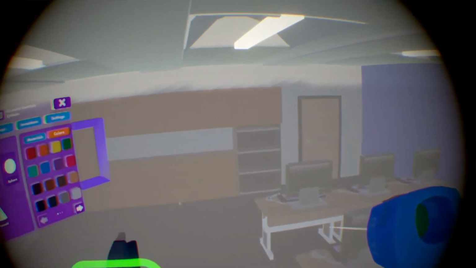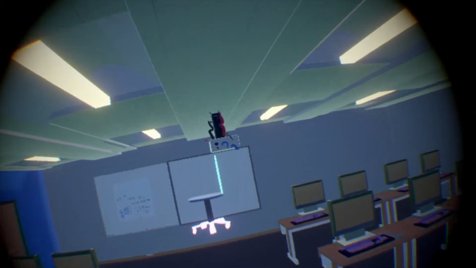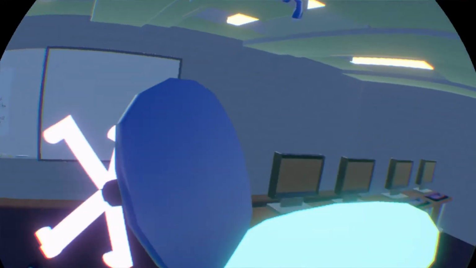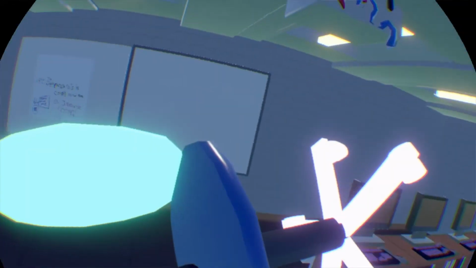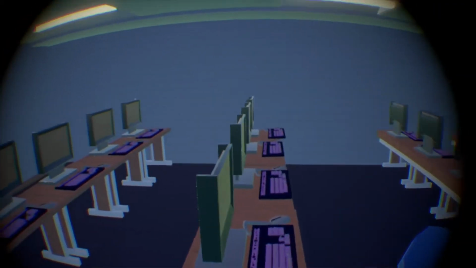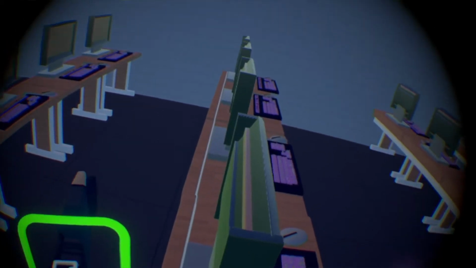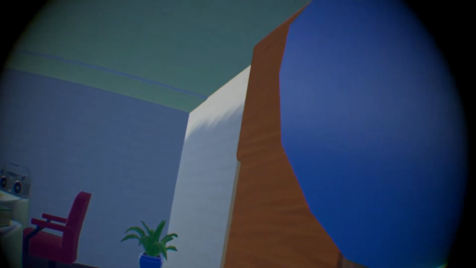So I've made the chair, and as you can see, I've made this chair so super cool. Like you see this chair? So I'm sorry if you don't mind me making your chairs look super cool in your virtual reality classroom with your purple keyboards and your awkwardly jointed computers and your weird cabinets, because I don't know how to do cabinets. So I decided to take a bookcase and cover it up with weird stuff to make it look like your cabinet.